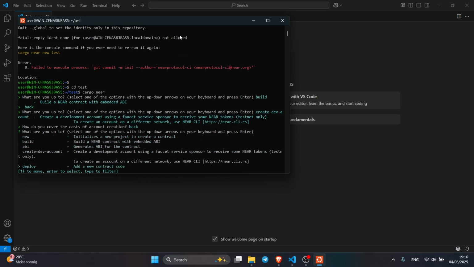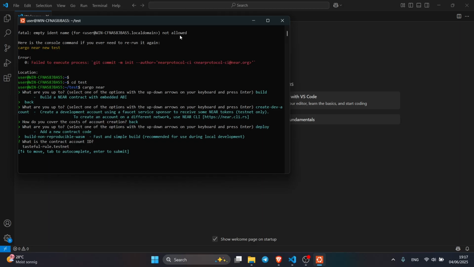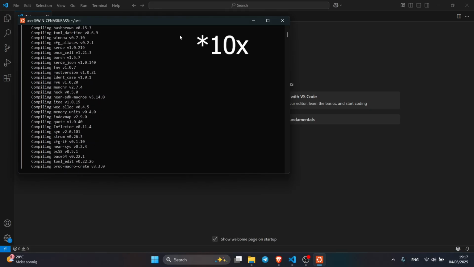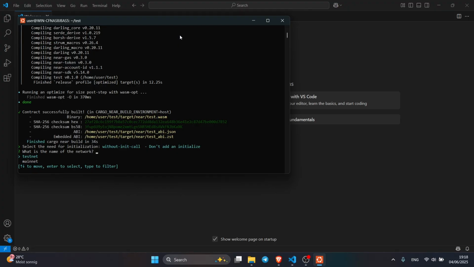And finally, I think that's the main one, it's cargo NEAR deploy. It's just build, choose the signer, and ship. So here you will choose the fast and simple, non-reproducible WASM. I will use my created dev account on the testnet. You can use with initial call or without. It depends, do you want to put any parameters in your contract? By default, the greeting contract that's created by the new project, we don't need to initialize it. So we'll choose the second one on the testnet because we have a testnet wallet.